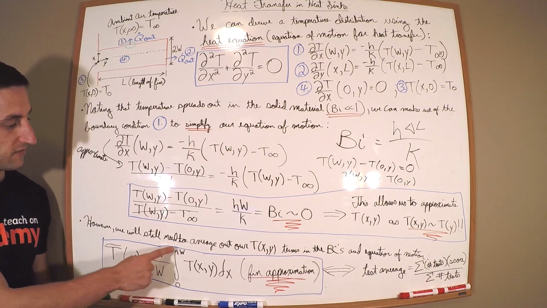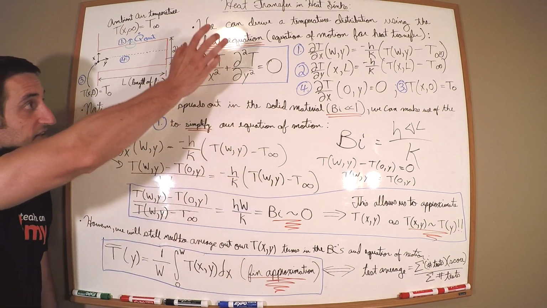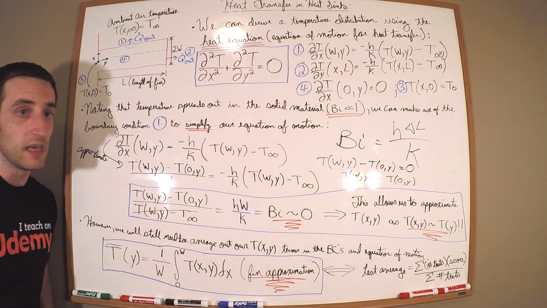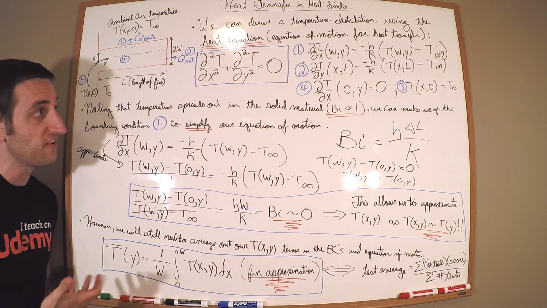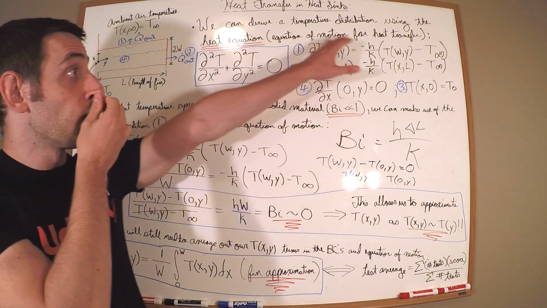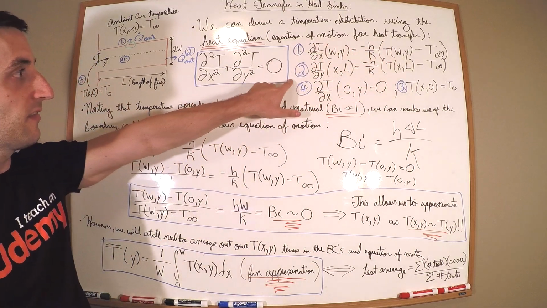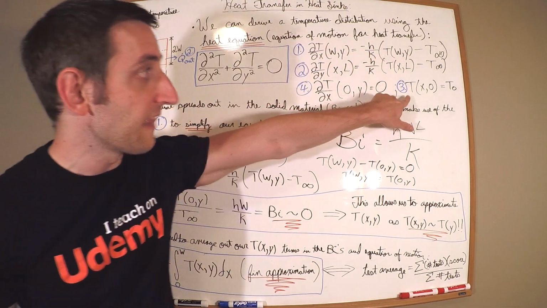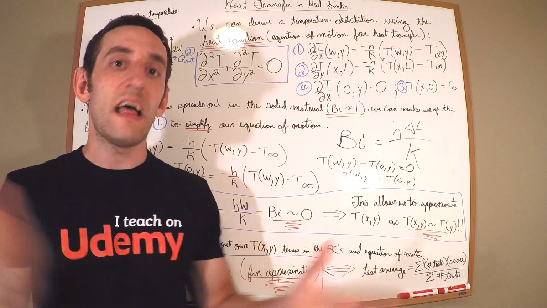However, we're going to need to apply this approach to each term, not only in the differential equation, our equation of motion, but we'll also have to do it for the remaining boundary conditions, which means numbers 2, 4, and 3. Okay, so that's what we're going to do next.